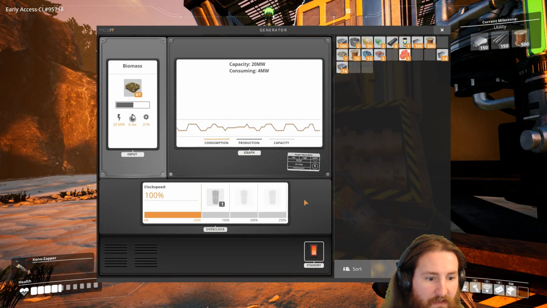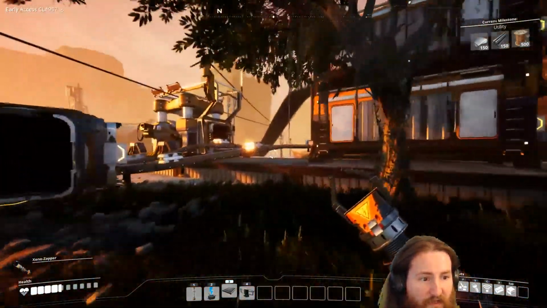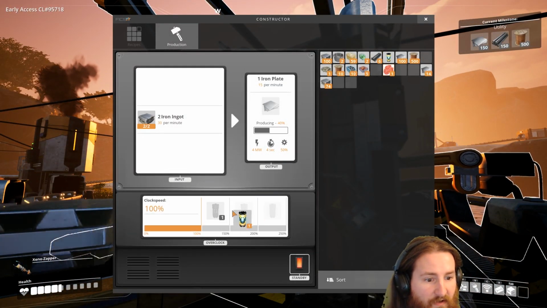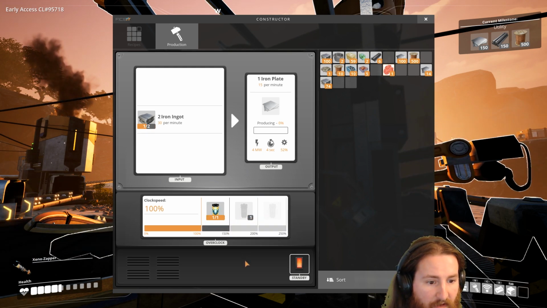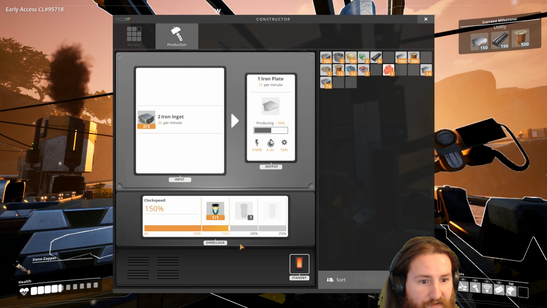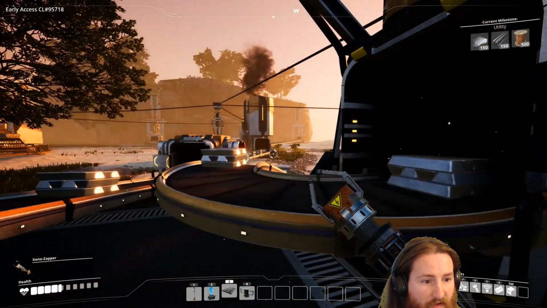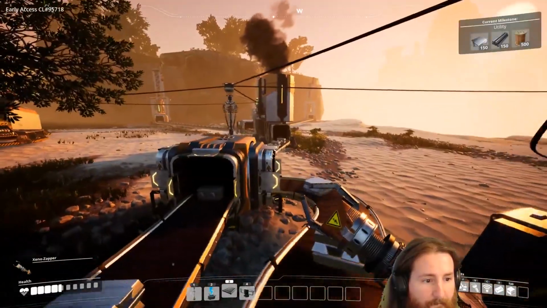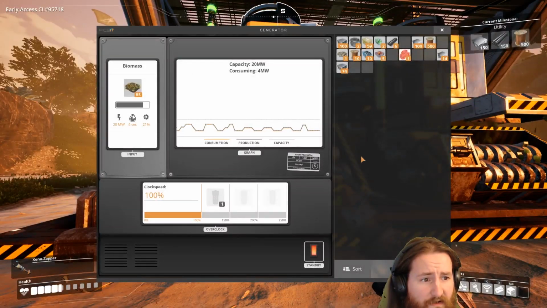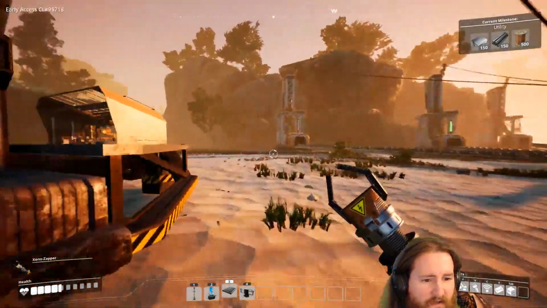So. It radiates a strange energy. Okay, so what happens if I put this here? Okay, so I can overclock it to 150%. It does 2 at once. Okay, but that's going to increase the energy consumption a bit, right? Not really. Okay, okay. I'm liking it.